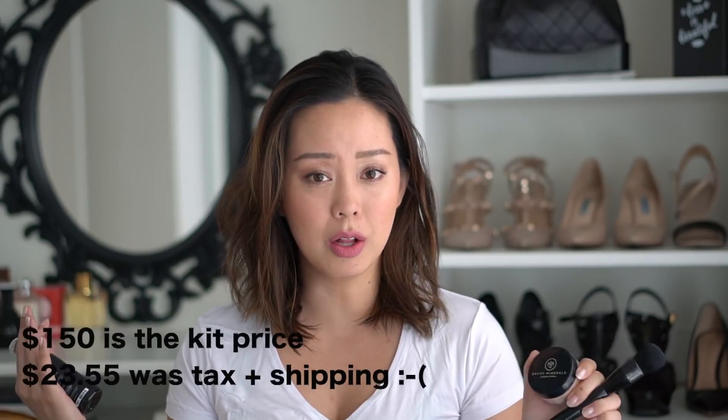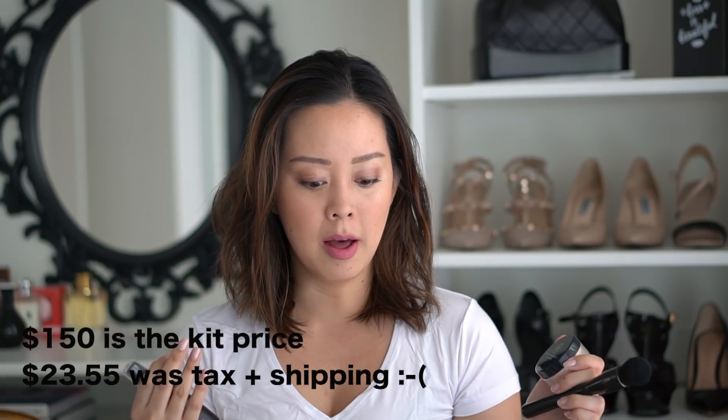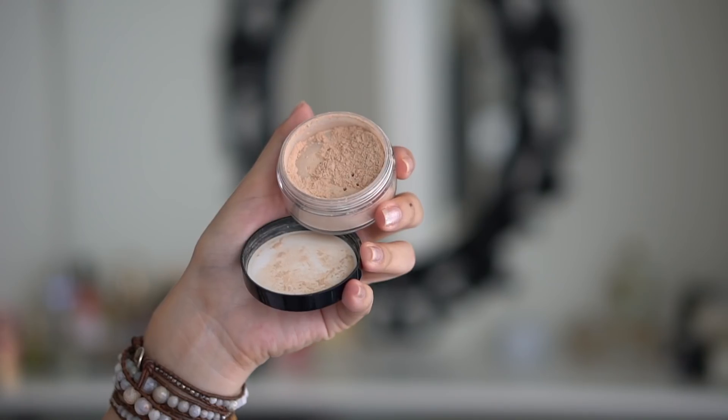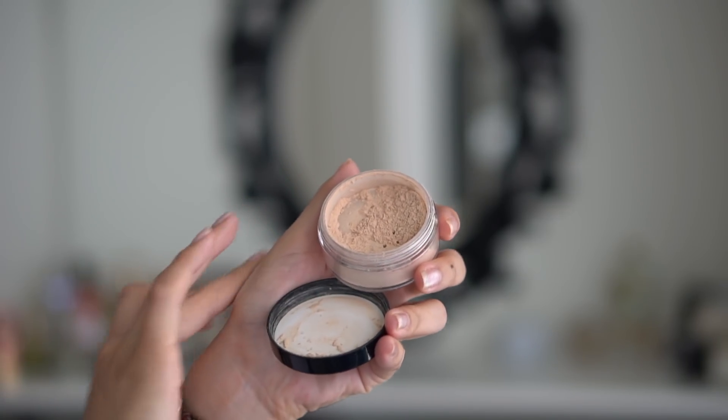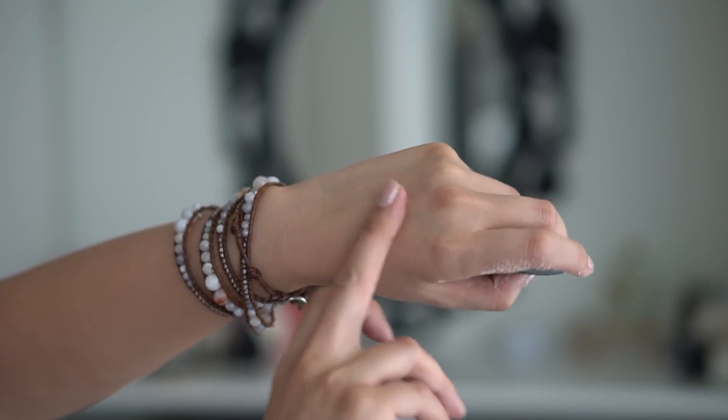I ordered the kit at the kit price, which after shipping, handling, and tax came to around $170 — really expensive in my opinion for a starter kit that I ended up hating. You're told to spray the Savvy Minerals misting spray onto the brush or your face and then swirl, tap, and buff. Immediately when you open it up, it's kind of a mess because there's no locking dial on the perforated plastic, so if you travel with it, all the powder is just going to come out.